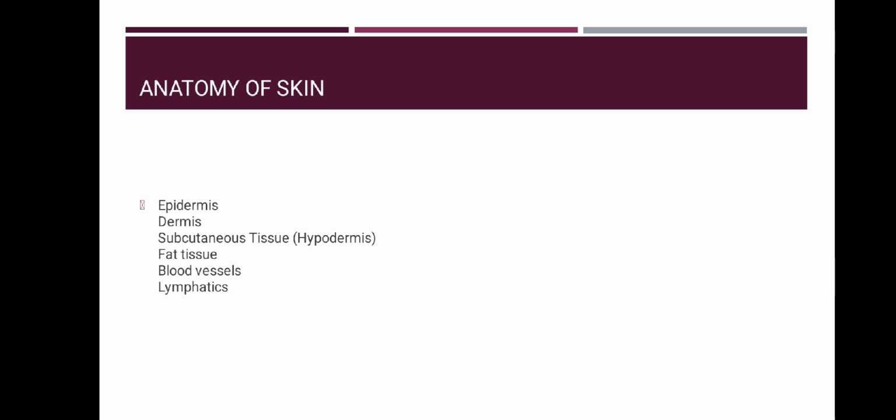First is the epidermis, the outermost protective layer that contains keratinocytes and acts as a barrier. Second is the dermis, a highly vascular layer containing blood vessels, sweat glands, hair follicles, and sensory receptors. Third is the subcutaneous tissue: adipose tissue, loose connective tissue, small blood vessels, and lymphatic capillaries.